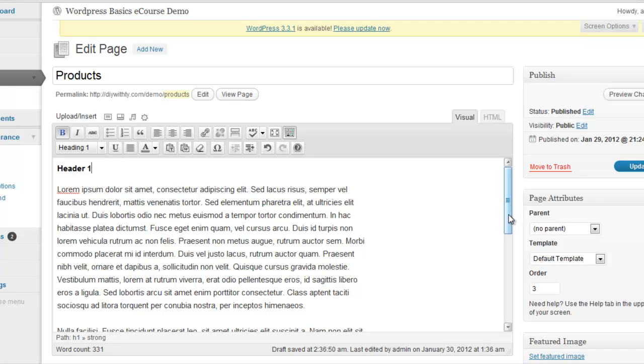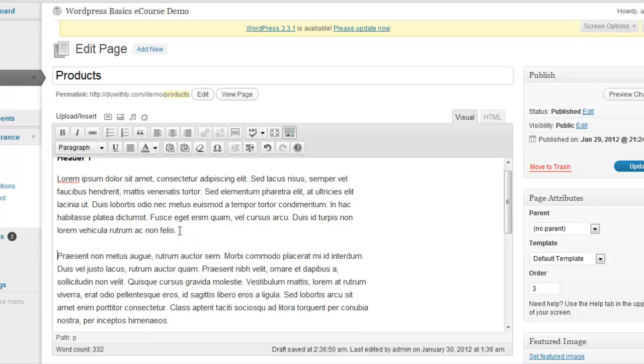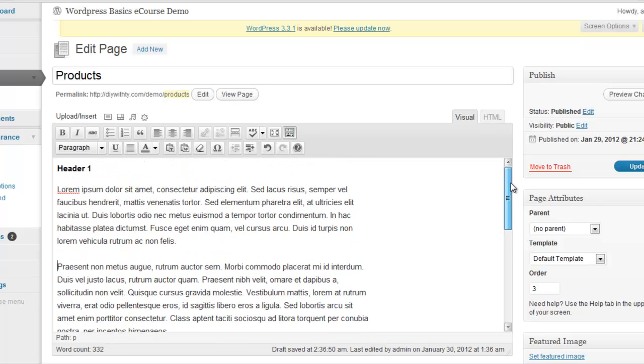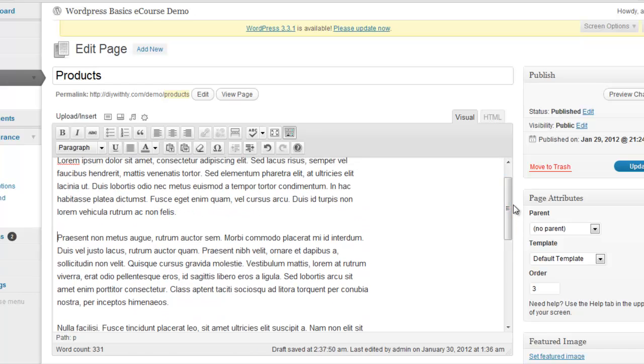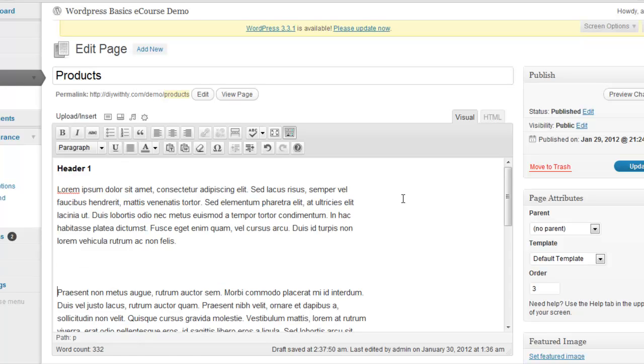It doesn't look any different here, but when we go out to the website, you'll see that it looks a little different. So let's see. I'm going to create another paragraph here. I'm going to place my cursor here and press enter, just because I want to break up that paragraph a little bit. It's just dummy text. I think I want to put another header here and call this header 2.